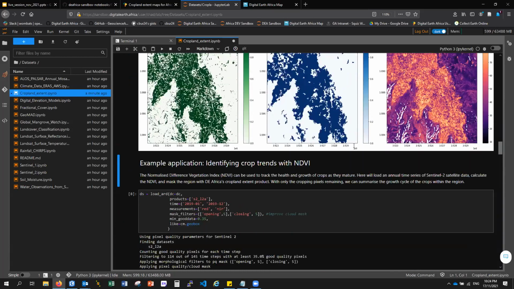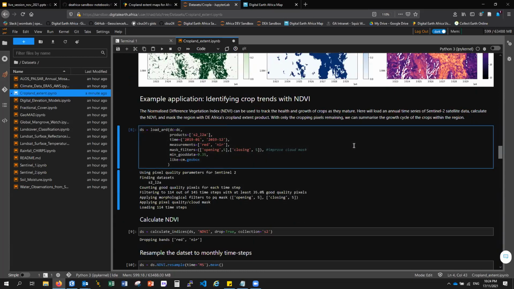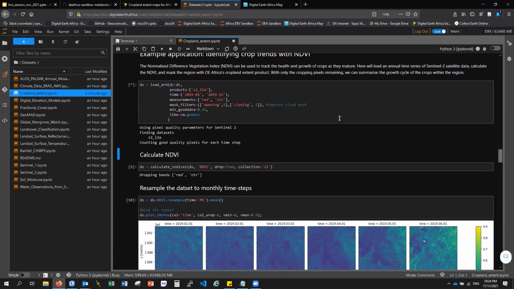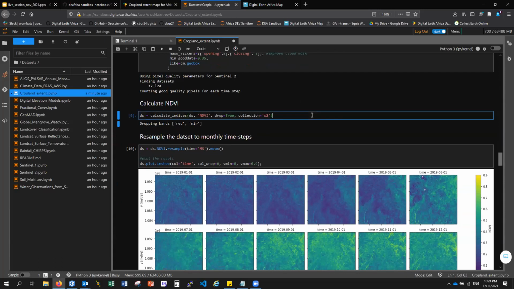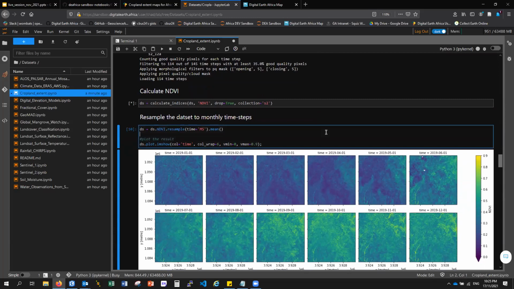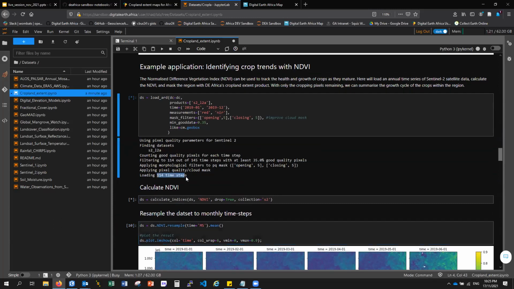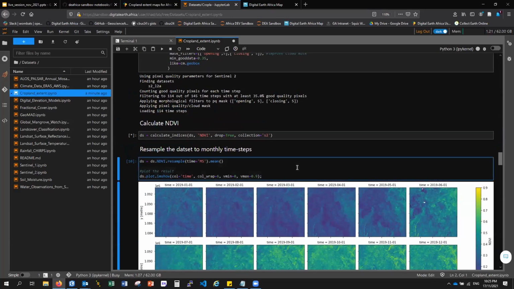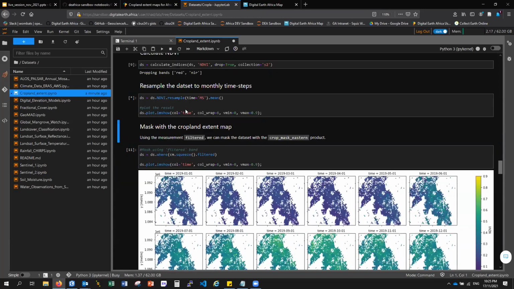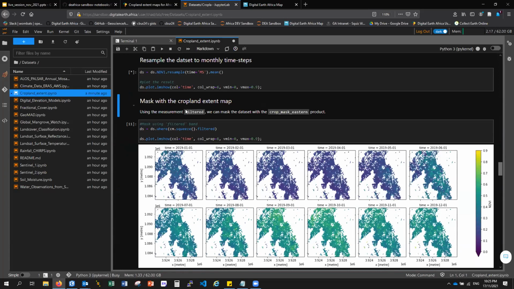And a really simple example of using it, I can load some Sentinel-2 data for the year of 2019 and calculate NDVI. Apologies if this is a little bit slow. Because we're loading such a long time series here, I do some resampling just to make it monthly. So we just get one value per month, and that'll help smooth out the time series.